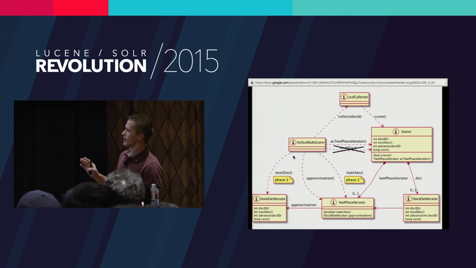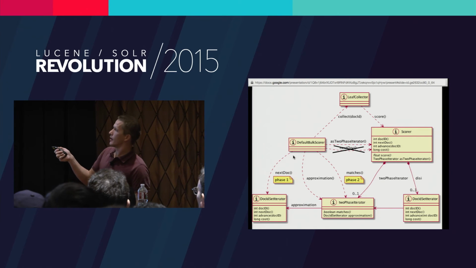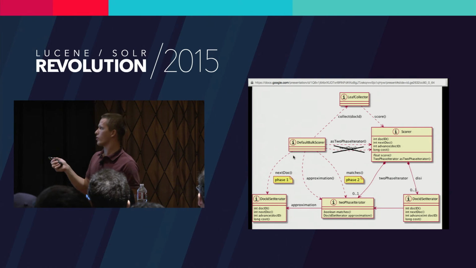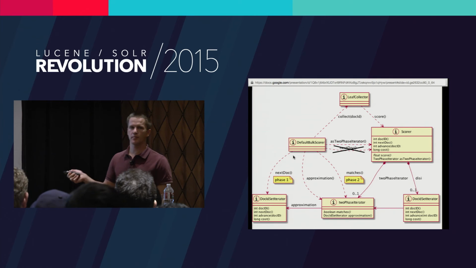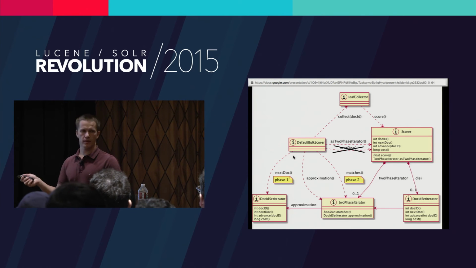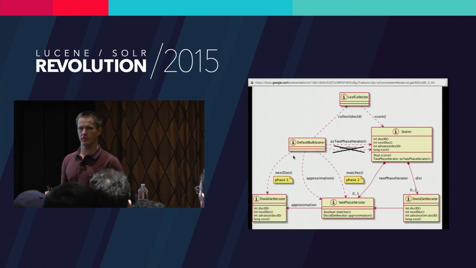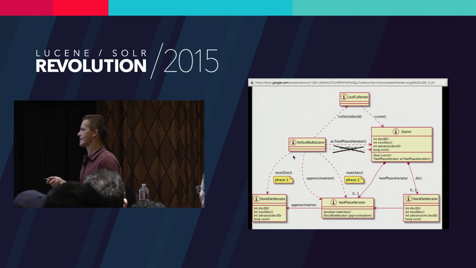But there are two subtle moments in this collaboration. The first one is that the leaf collector still requests the score from the scorer, and that means the scorer should keep track of the iteration happening in the approximation iterator, to be able to properly compute the score, because otherwise it's not possible. So it's a little bit tricky, I would say.